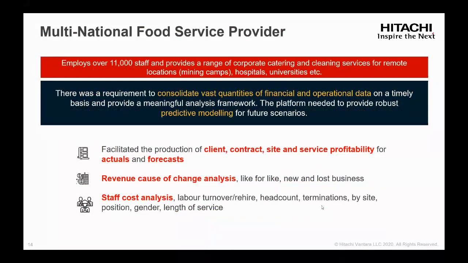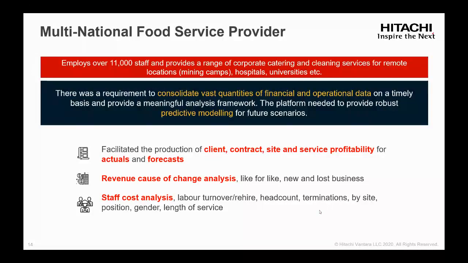So there was extensive analytics that we provided them in that area, but we also gave them pretty detailed analysis of both historical and forecast on each of their clients and contracts, their specific sites, and basically also a pretty detailed analysis on revenue and what was impacting their revenues based on new business coming on, customers rolling off, and just a like-for-like type of analysis as well.